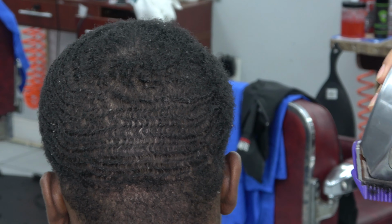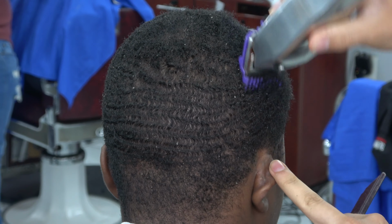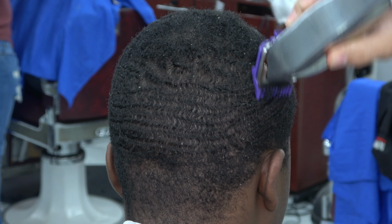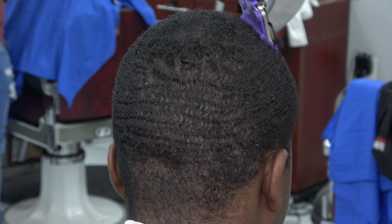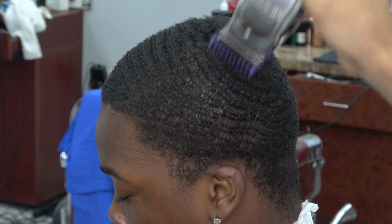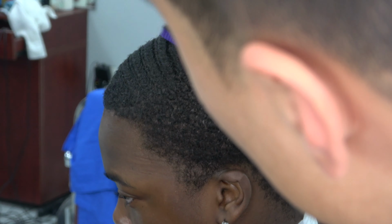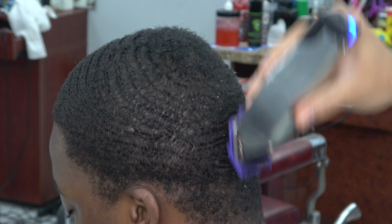As you can see, I'm not touching his crown. I'm leaving his crown because we're gonna go a guard higher on it, since his crown is not fully in. It's lighter, so we're going with a guard higher on his crown. Right now I'm basically doing the same steps because I wasn't able to get the first step.